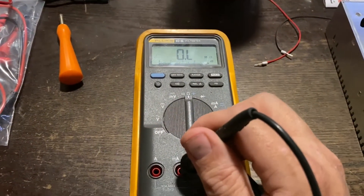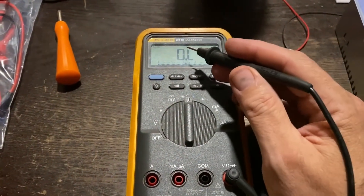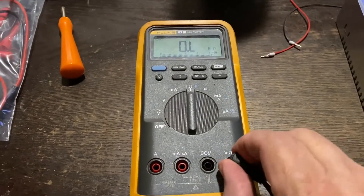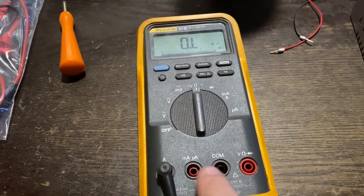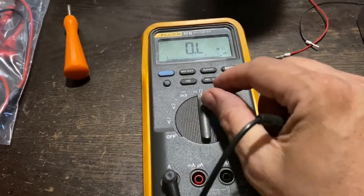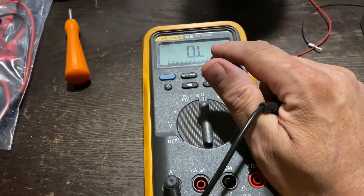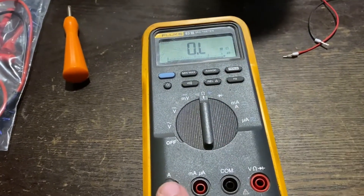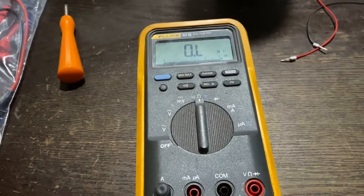So what I've got to do is replace them. If you have a newer meter — I think it's like model 87 or something like that — you can put this probe in either one of these, any probe, and as soon as you turn it on you should get a lead indication and it'd be beeping. That tells you your fuse is good. If you plug in and get nothing, you also have a short and you need to replace the fuse.